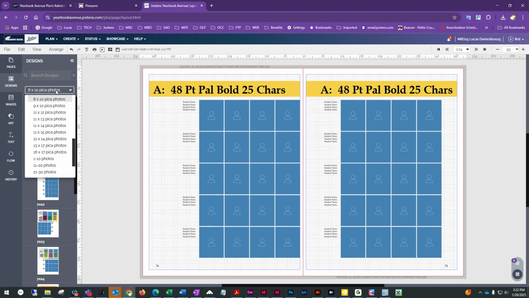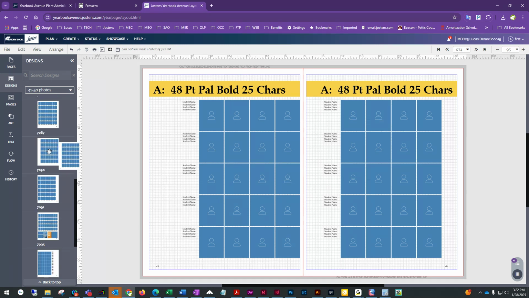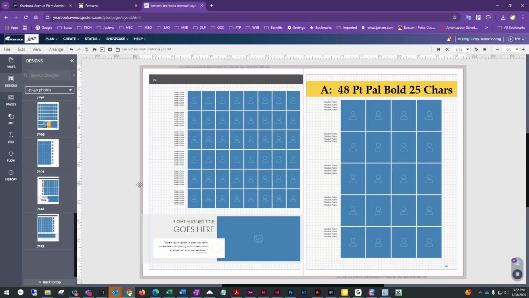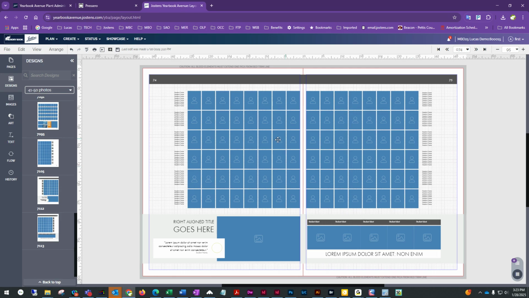The reason for picking one based on largest class size is just to ensure that you have consistency amongst your class pages, same photo box sizes throughout the book. Now I'm thinking the one that I'm about to use, I've got something in like the 41 to 50. I have some pretty decent sized classes here, so I could look into these templates. And if I saw something I like, I would just drag and drop it over. There we go, got a large class.